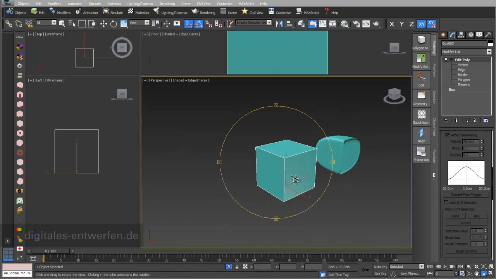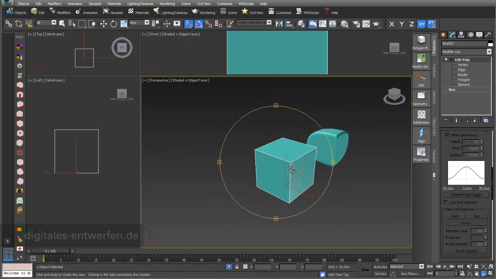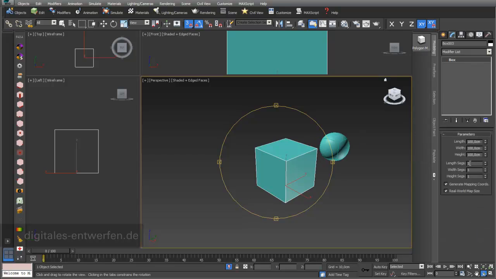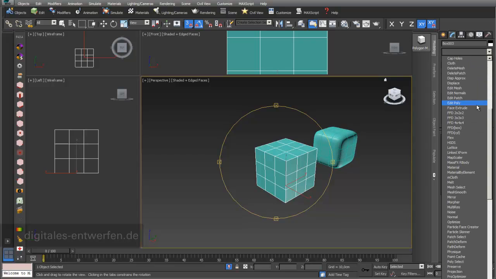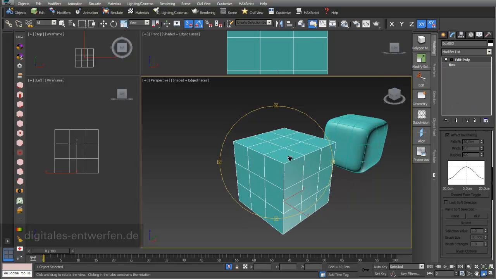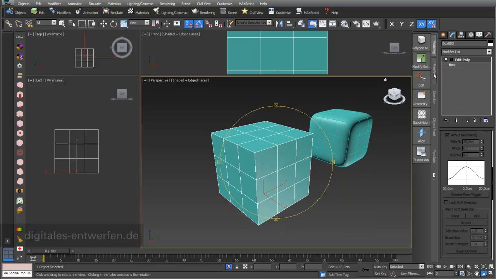The quality of the basic topology is really important. There should actually be all quad faces, meaning every polygon should have 4 edges, not 3, 5, 6, 7 or something like this. And we will see what kind of impact this has on our geometry. I go into box again, I choose 3, 3 and 3 segments for length, width and height, and I add an edit poly modifier on top, and we will change the topology of 2 polygons.